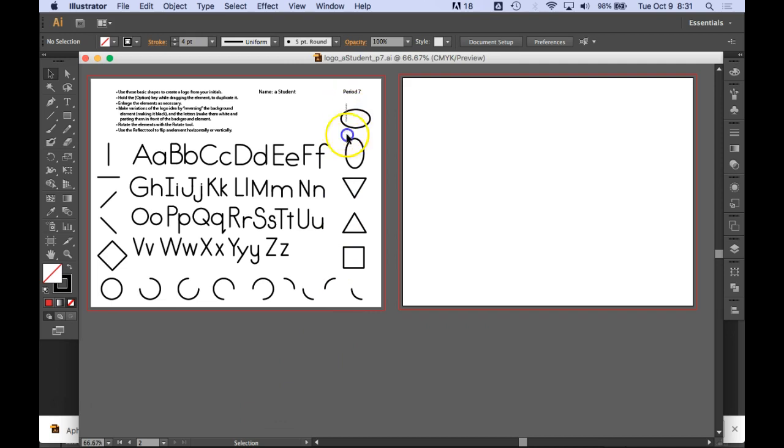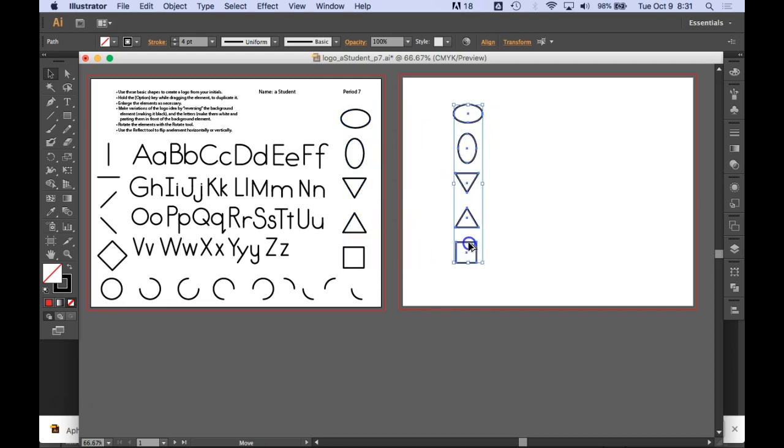Then I'm going to select all of these and hold the Option key down. Remember to always hold the Option key down, and drag them from one page to the other. Rearrange them so that you can see them all side by side.